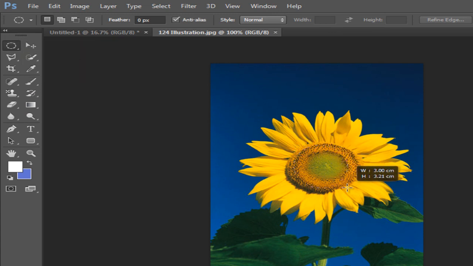Okay, Shift, then I selected, yes, but now I want to select to move.